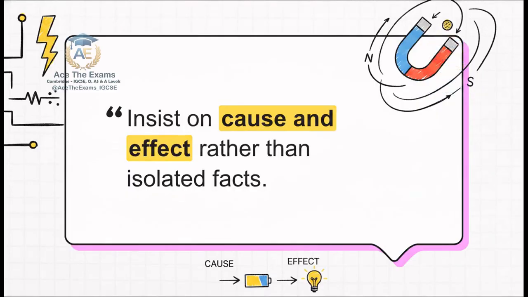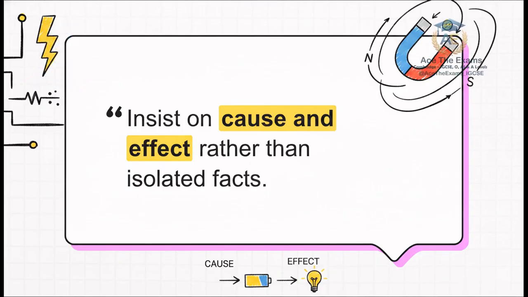This quote right here brilliantly illustrates the examiner's mindset. Whether you are sitting the 0625 paper, the 0651, 0652, 5054, or even gearing up for A-Level 9702, the mandate is exactly the same. If the topic involves fields, forces, particles, circuits, or waves, insist on cause and effect rather than isolated facts. The people marking your paper do not just want to see that you've swallowed a revision guide. They desperately want to see the underlying physics explained through a rigorous cause and effect chain.